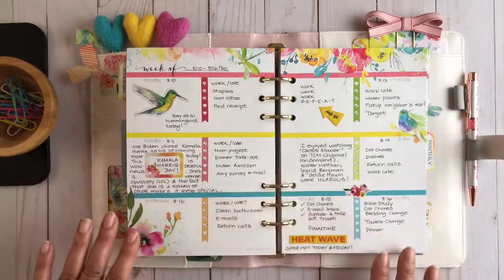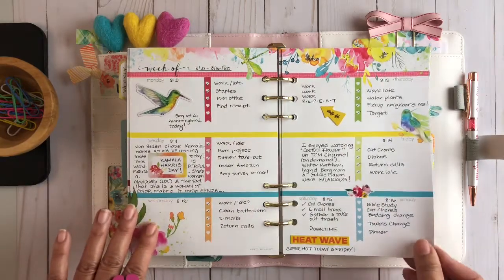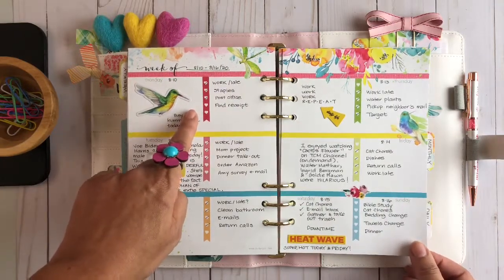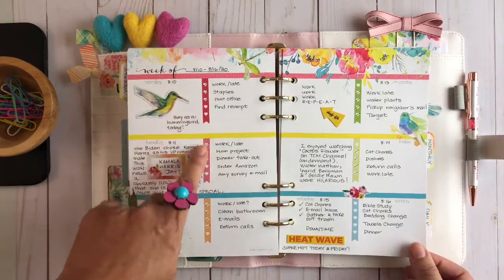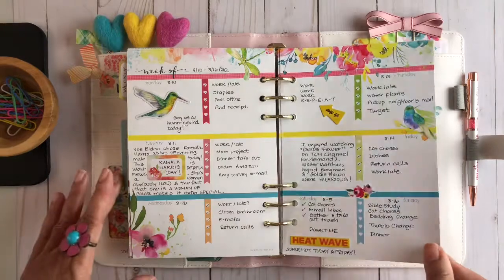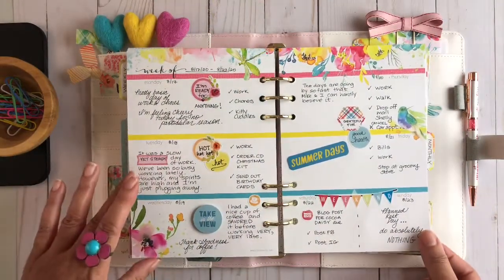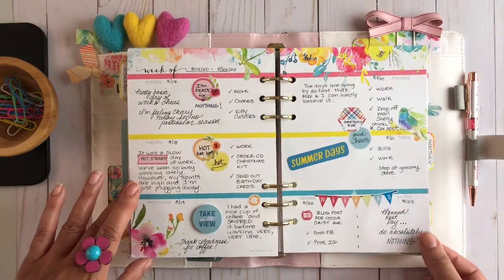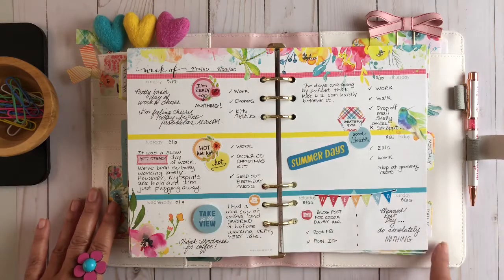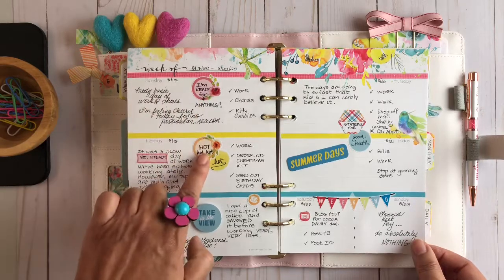This is the second week, and I used the sticker kit. I love their heart checklist. So here we go. This is week 3. And let's see here. For this week, I believe I'm using more stickers from the sticker kit.